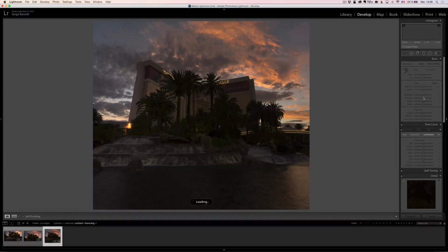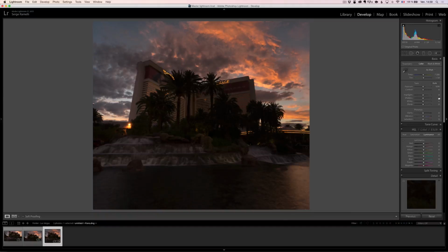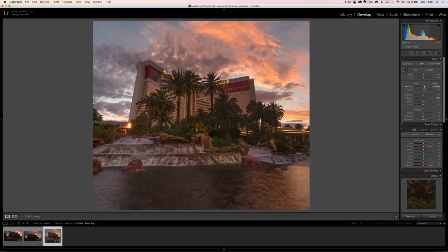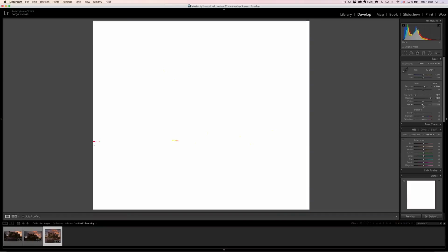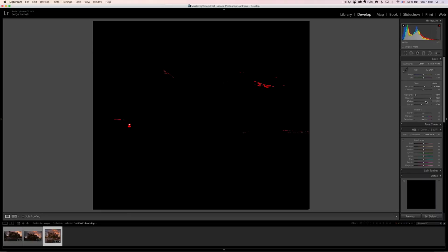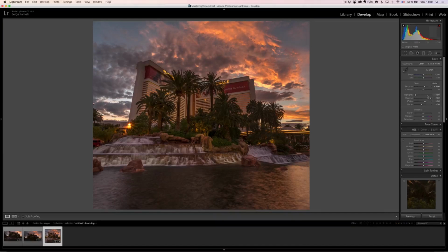So let me do my workflow on this one. I'm going to open up the shadows as usual. Okay, and now I'm not going to bring down the highlights because by opening shadows I find it too dark. So I'm going to first boost the exposure and then bring down the highlights. Okay, then I'm going to do my blacks, sorry, holding down the Alt key. Okay, and then I'm going to do my whites, yeah, a little bit, and maybe add a bit of contrast.